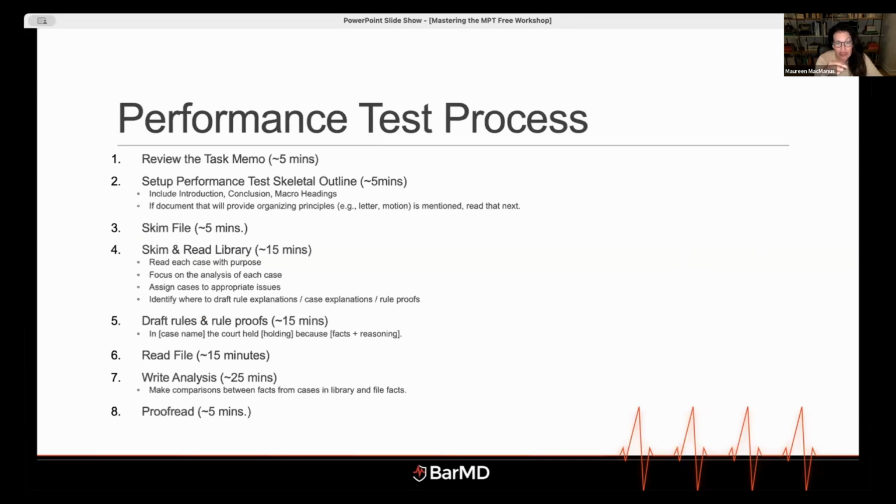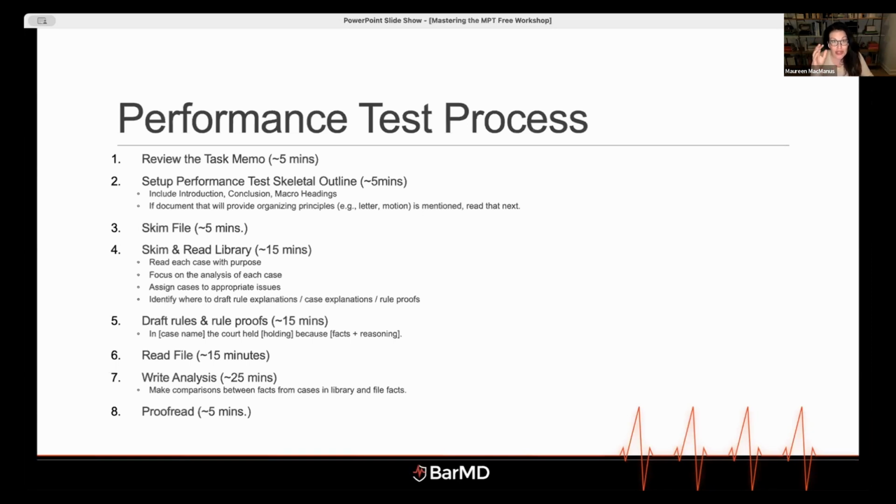So the very first thing you do when you get the PT, well, for California, you get in the afternoon the performance test, and you get 2 essays and the PT. People often ask me if they should start with the PT. I don't think that you should. I think you should just go in order, do the 2 essays, push through them, and then get to the PT. And the reason for that is it is so tempting to borrow time and put extra time on the PT. And I just don't want you to take away from your essays. So I'm of the mind that you should just go through, do everything in order, and put your 90 minutes on the PT.